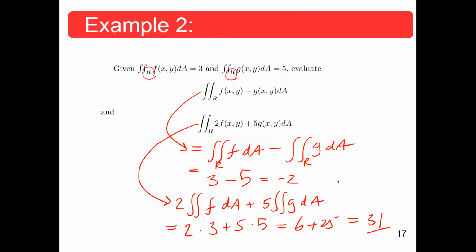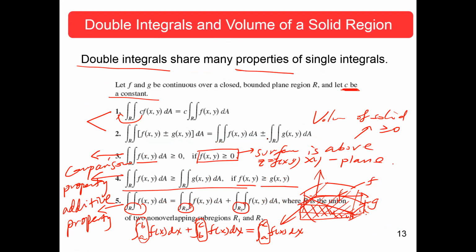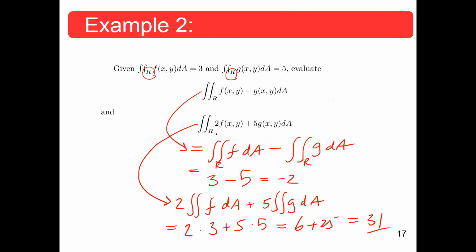Right? Okay, and then lastly, I want to mention that some of you probably remember the name. For properties 1 and 2 over here, you can pull out the scalar c, and you can add or subtract two double integrals. Combined, this is called linearity. The linearity property of double integrals. Integrals have linearity, which is the one that we have used here: pull out the 2 and retain the operational sign.